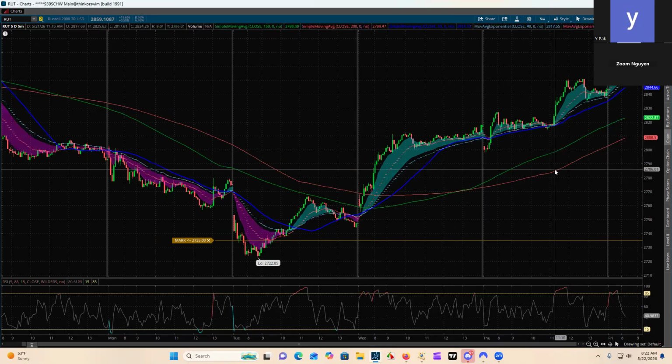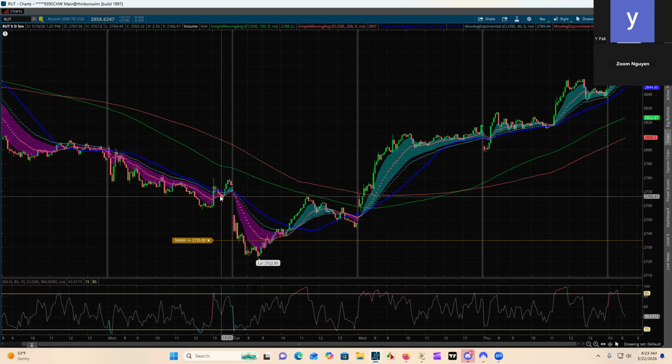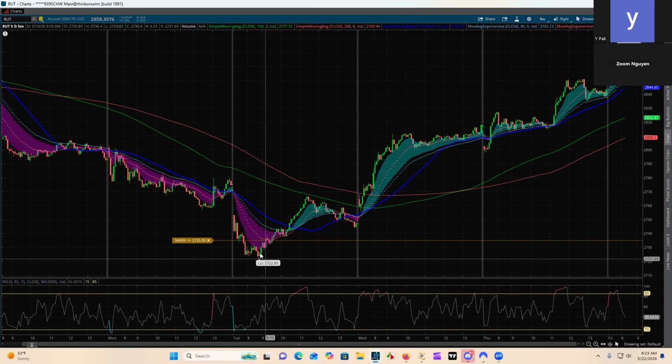It can handle a large range of movement. But like yesterday, it started here, but then it just went up the whole time, right? So if it does this, then it's going to require an adjustment. Or let's say you put on a trade here and it just went down all day, and then the next day it went down further, gap down. In this case, you're going to have to put on an adjustment as well.